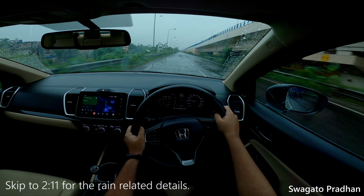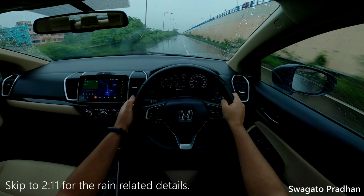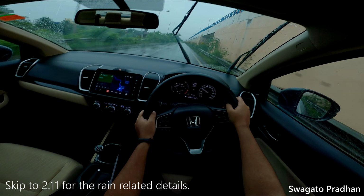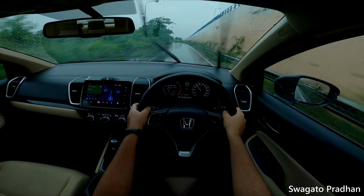But in my previous Jetta, which had that stiff suspension, I used to feel those potholes like crazy. It used to hit so hard, but it didn't move me around like this car does at low speeds. Okay, so now about the rain. I was getting off track, sorry about that.